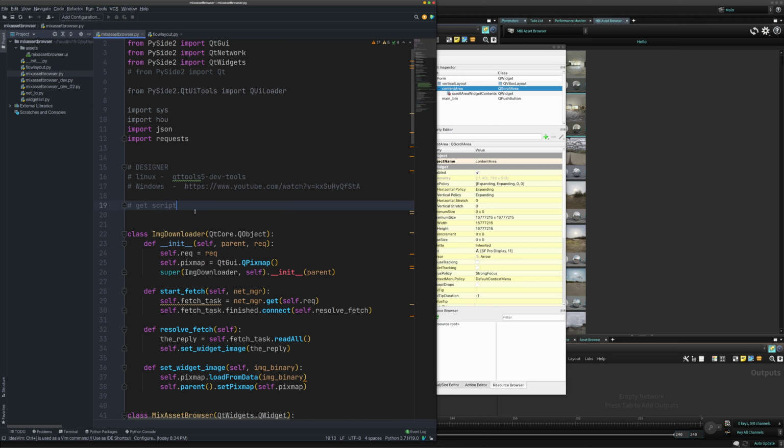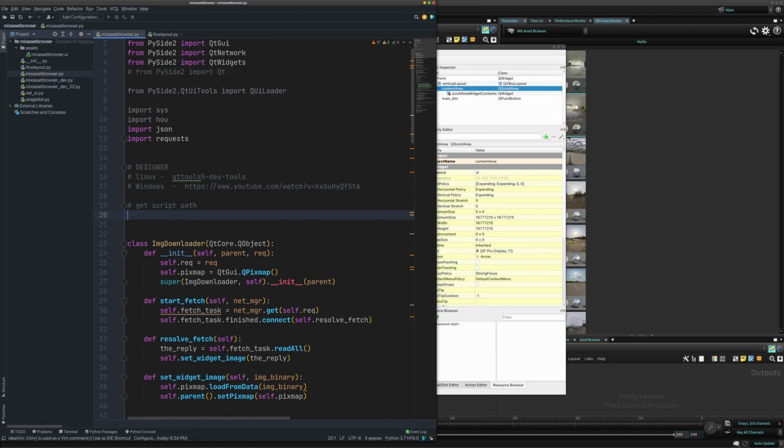I like to do this a lot, especially in Houdini, because Houdini runs the Python file inside Houdini with the Python interpreter. So you can't really just say open the file relative to this thing. Doesn't work that way. So I just create this little trick that I learned.